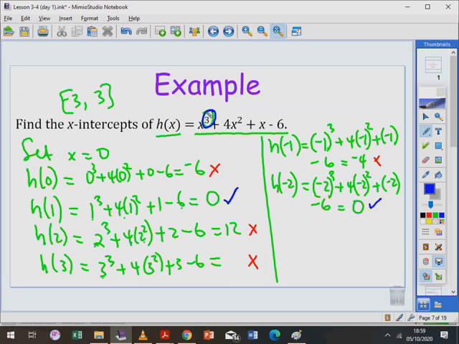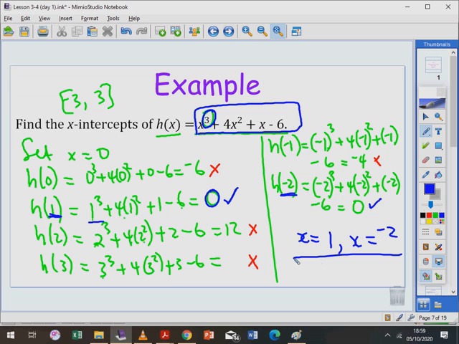So I found my intercepts by trial and error. Some of you might think it's hectic, but if you can't use a calculator, and since we haven't yet learned how to use the remainder theorem, which is something you'll learn in the future, then this can be a good approach. So your intercepts are x equals 1, because this is the value of x that gave me a value of y of 0, and the second x-intercept is x equals -2.